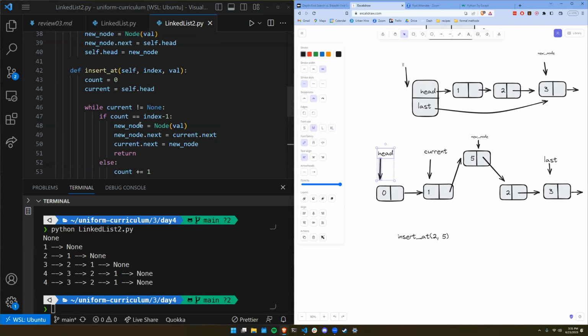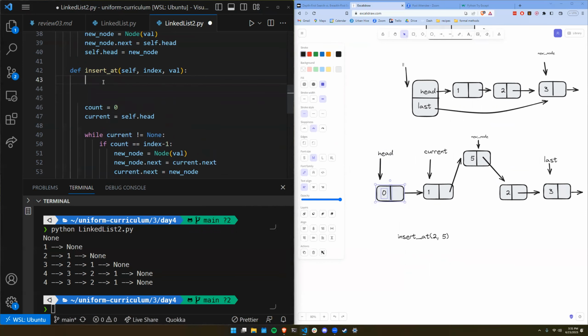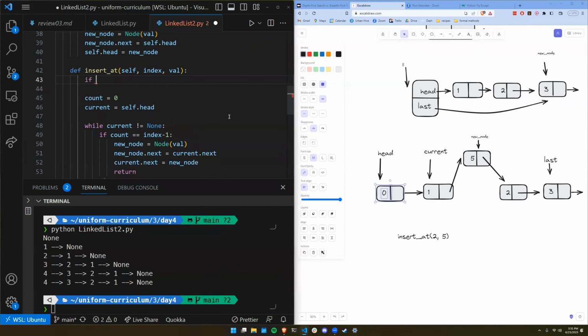Our thing is not prepared for that because we want to get the thing right before to hook it up. So we can just make that a special case. Even right before any of that, we could say special case, if index is identical to 0, we want to add it at the beginning.